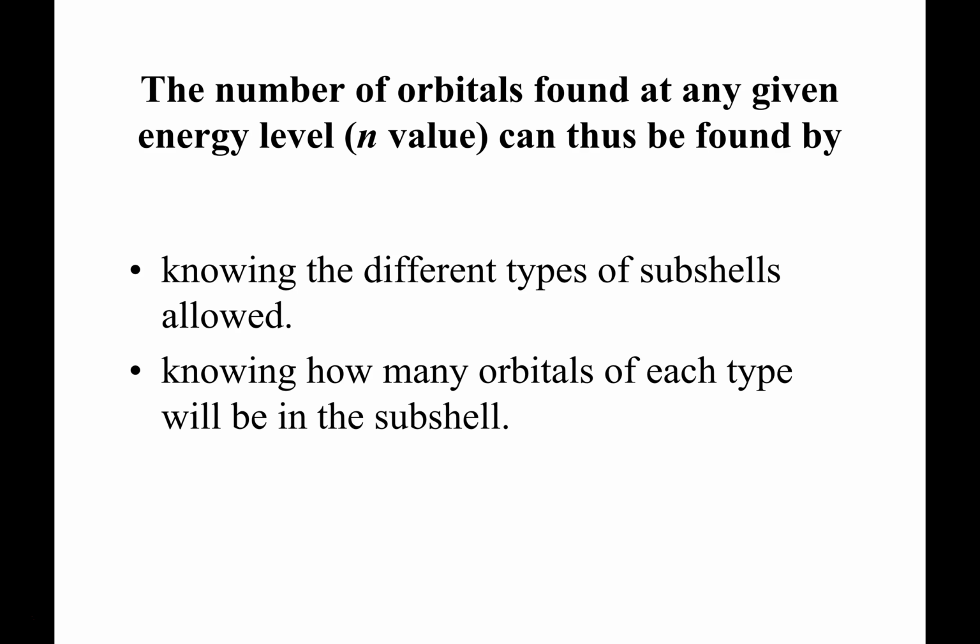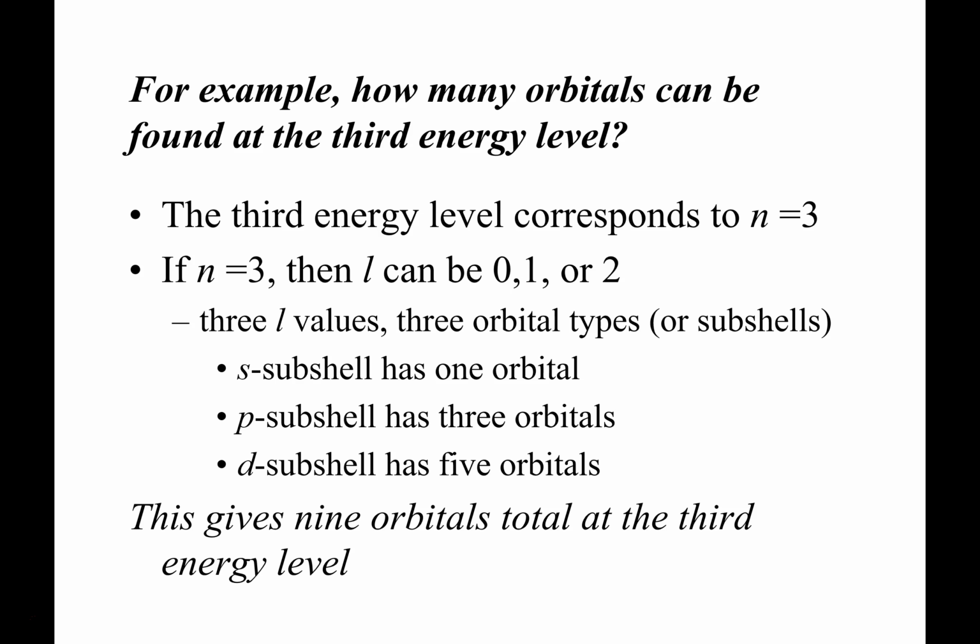To me, the sheet that I gave you, and actually that's why I wrote the sheet out, is I literally said, when n is equal to 3, I counted on that sheet. When n is equal to 3, I just counted boxes. 1, 2, 3, 4, 5, 6, 7, 8, 9. When n is equal to 3, we have 9 orbitals. Okay? Like I said, I have a kind of a thing showing.